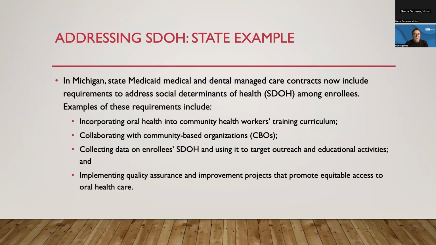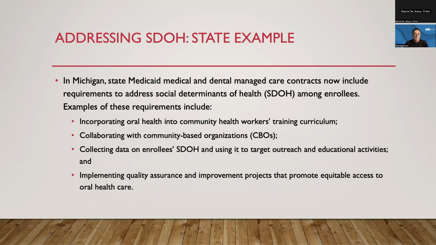So addressing at a state level, for example, in Michigan, there are Medicaid medical and dental managed care contracts that now include requirements to address social determinants of health among enrollees. And some of these states are really also adding the community healthcare workers training curriculum and also benefits and even reimbursing for telehealth visits and community healthcare workers. So it's something that, stay tuned. We hope that all states achieve this degree of cultural sensitivity and addressing specifically oral health literacy in the communities we're trying to reach.